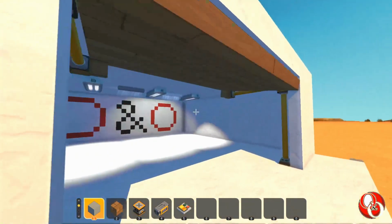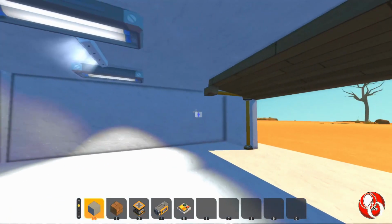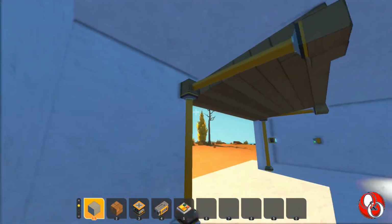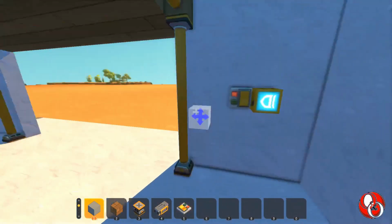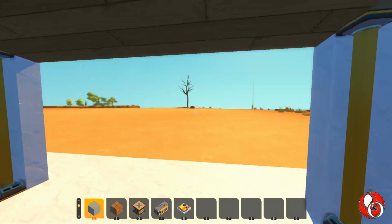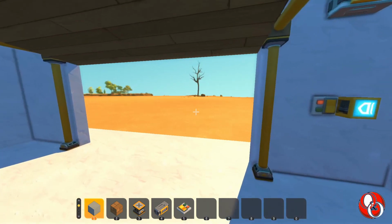Open this up. And, well, here's the garage. Very basic. I didn't plan on putting anything in here, so just an overview. It's simply two pistons and the door. Honestly, pretty simple. All the tools that you're going to use are right in my hotbar. That will be it. New materials is just a distinct one from the other for you guys. Could use one if you really want to.